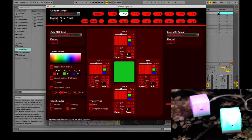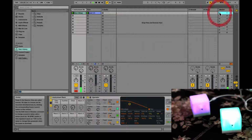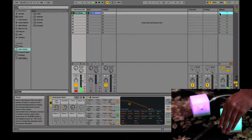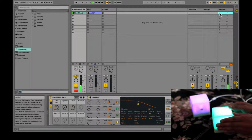Right now just the drive is working, as we have soloed that face. I'll turn off solo so all faces are activated. That's filter cutoff. That's delay, dry, wet. And that's dry.